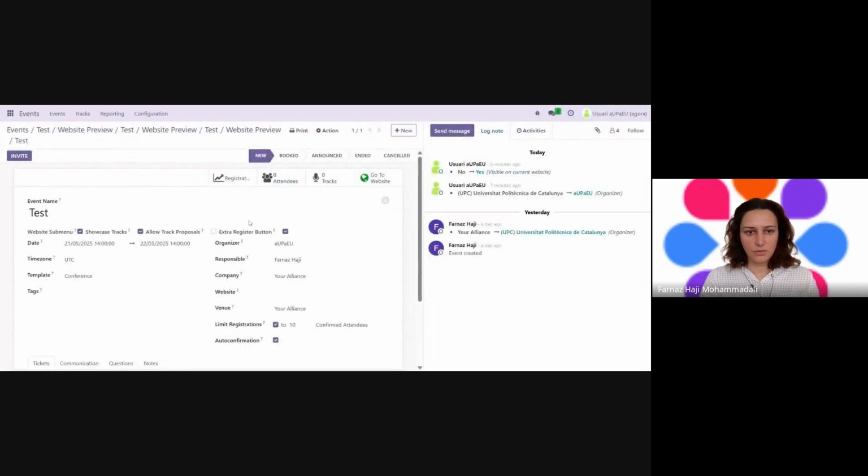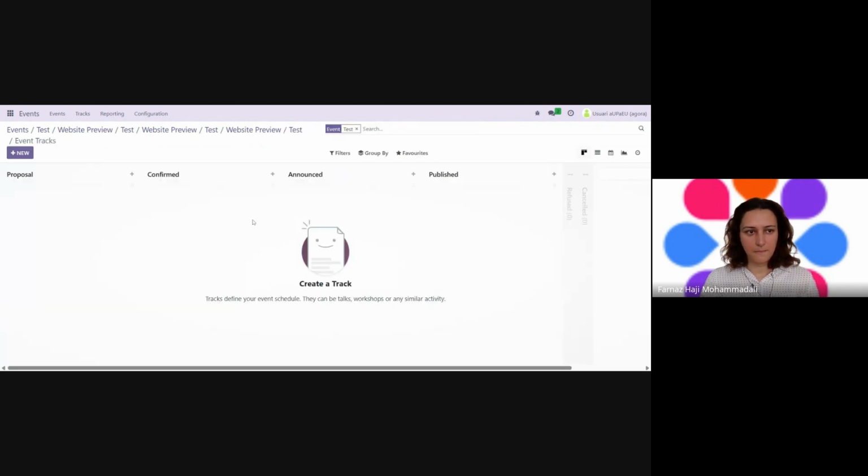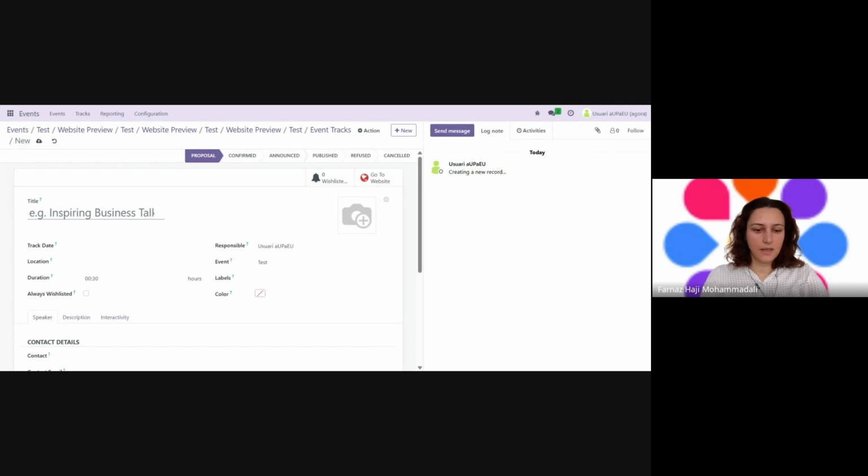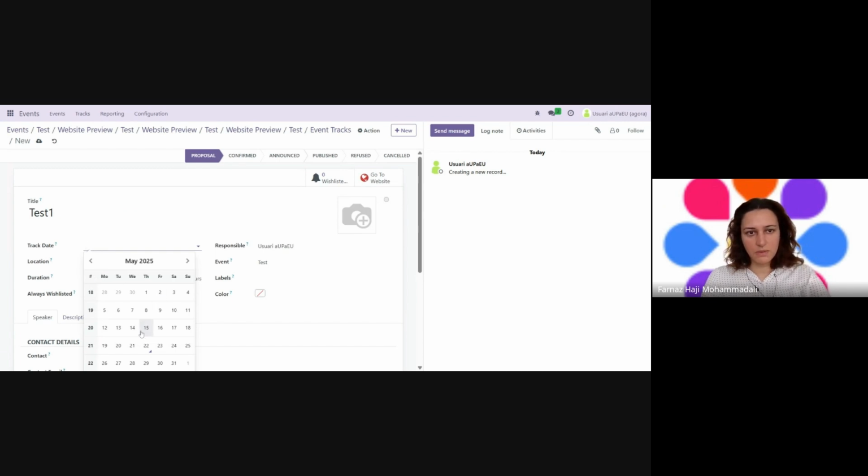So if I go back to the back office to show you how we can create these tracks and agenda, the tracks is the place where we are going to add the tracks. If I click on new, for example, the title, we are going to say test one. The time, I'm going to choose the time.